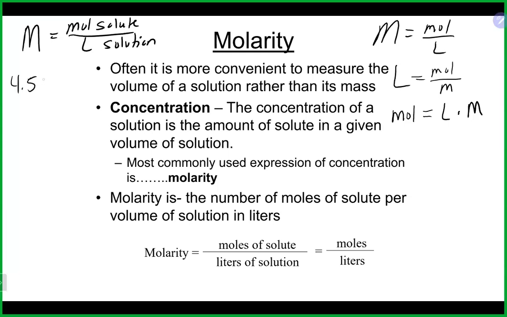So just like the others though, and probably really important when you're doing calculations with molarity, if you have a 4.5 molar solution of sodium chloride, I would highly recommend that if you're going to use this molarity in a calculation, you get rid of the big M. The reason is most people, when they try to do the calculation with just the big M there, have no idea that there's two units. There's moles and liters there. They have no idea about the liters part. They just think M is moles, and they forget all about the volume aspect of it.